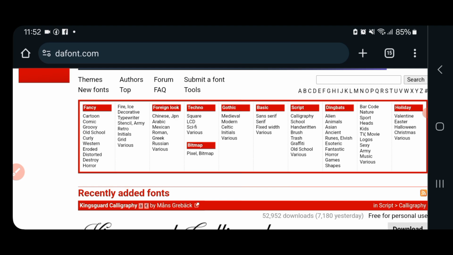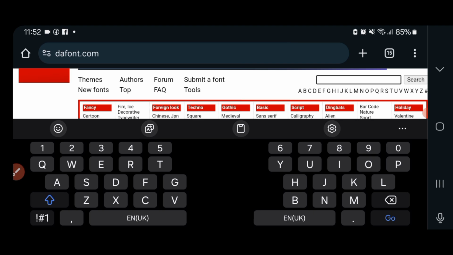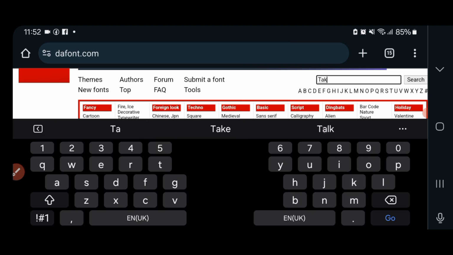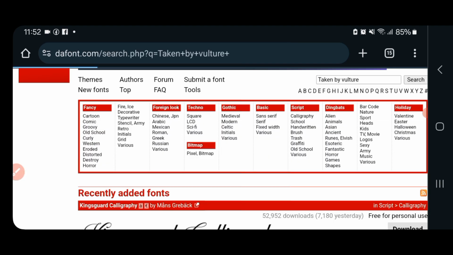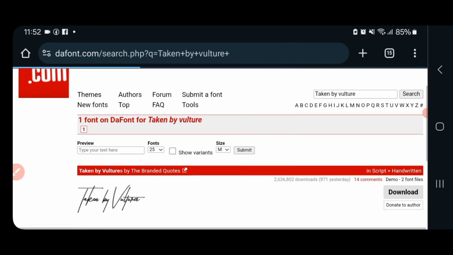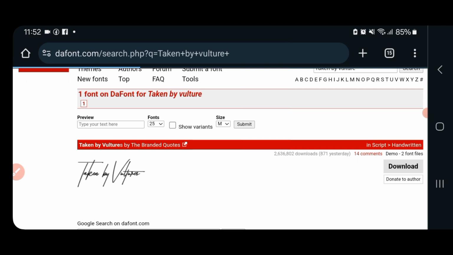There's a particular font that I have in mind that I want to look for, and it's called Taken by Vulture. So let me search for it. Okay, so this is Taken by Vulture here.